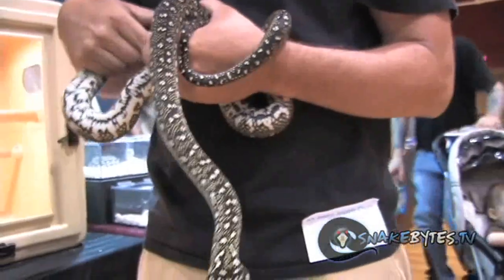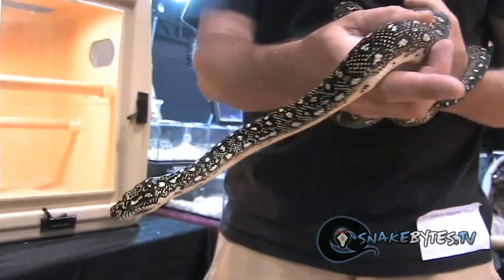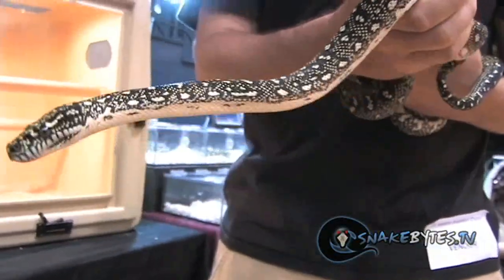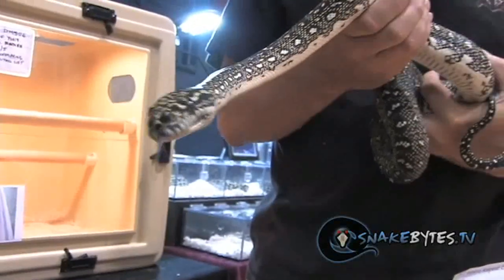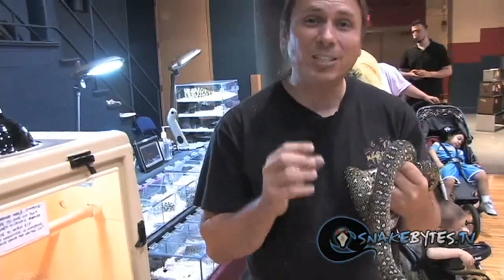But whenever I get a chance to mess with these guys, I have to hold one of them. What's cool about these guys is that they actually like a cooler climate. They'll actually be in areas that are even in the 50 degrees at night, and that's the best way to breed these guys. The reason they call these guys diamond pythons is actually you can see the little diamond patterns all on them. They'll actually have yellow flecks on each and every scale.